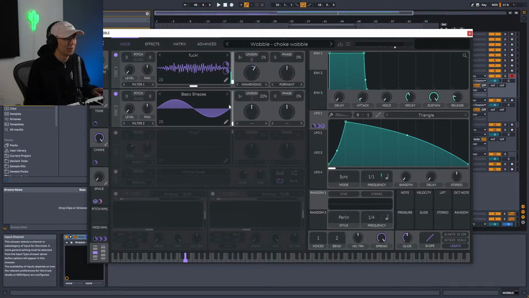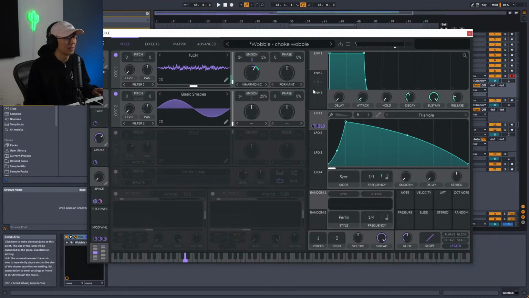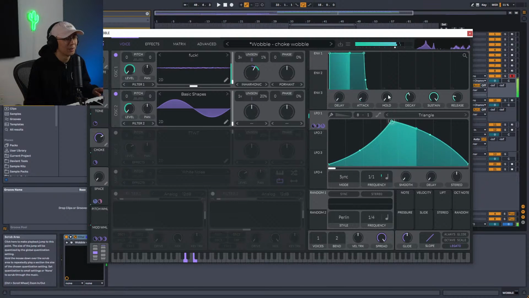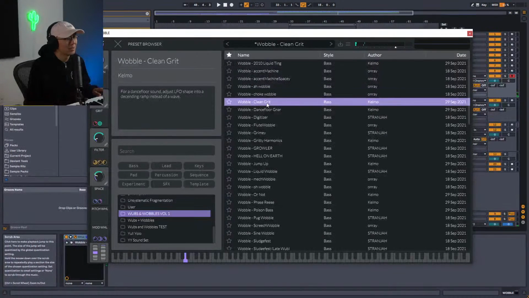But not necessarily, because you can use these macros to quickly change and customize your sound to your liking, right? And if you're more of a sound designer, you can take the presets and customize them to your liking. You can change the LFOs, change the filters or wavetables. So definitely nothing wrong with using presets, right?